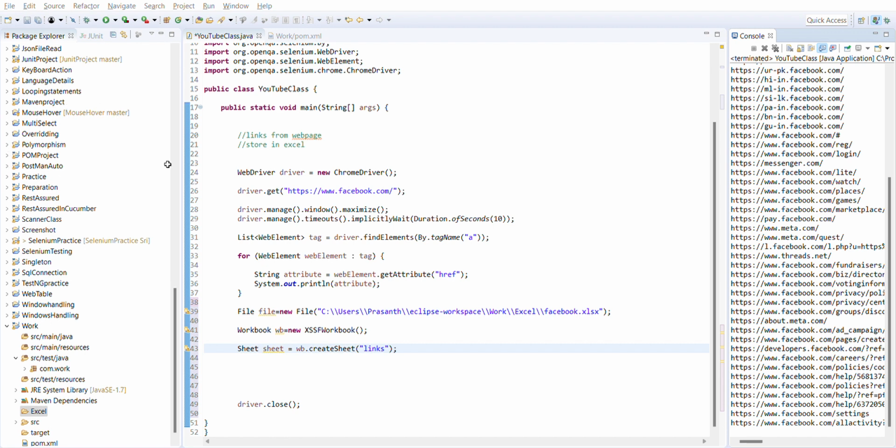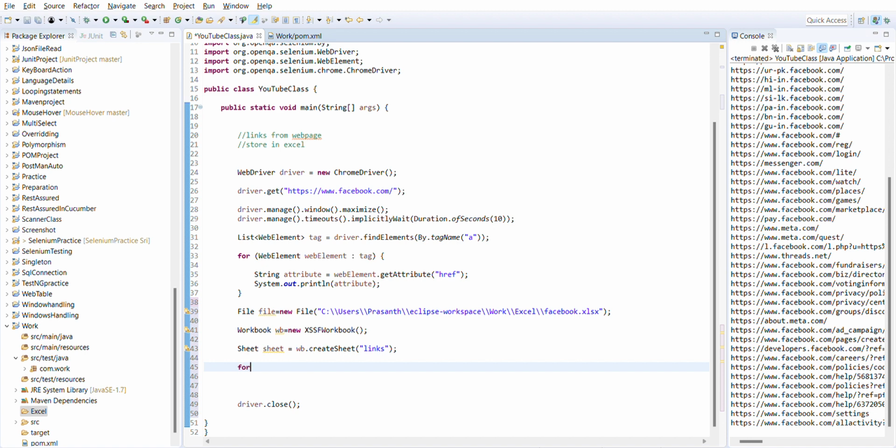If I'm mentioning column as 1, all the values will be printed in this one. Like the way, here I'm creating one for loop. Why am I creating the for loop? I have created the sheet, but I don't know how many rows I need to create.